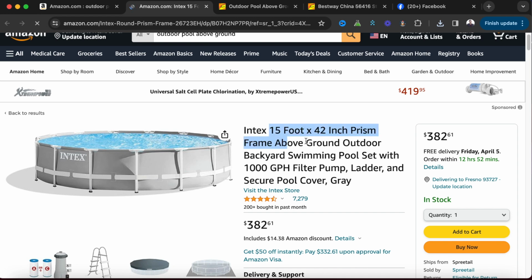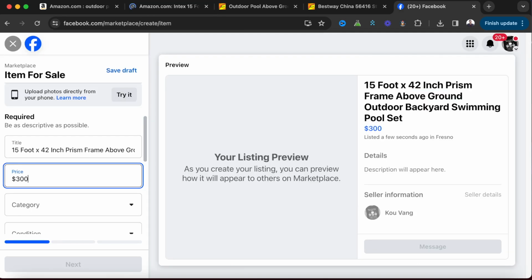So you just add photos, add your description here, add the title, price. For price, you want to put it at 300. If you're getting it for 150, and you're willing to settle for 250 or something like that, people will always bargain. So you can even put 325, because they might bring it down to 300 or 275, and you have a little wiggle room. If you just put exactly the price you want, what I've noticed is that people always bargain with you and you don't get the price you want.